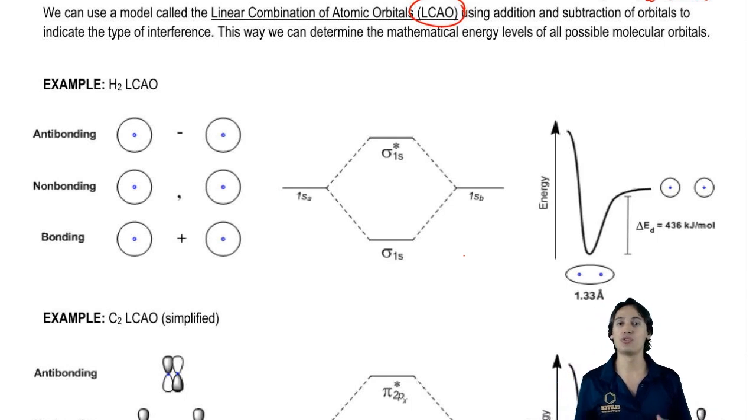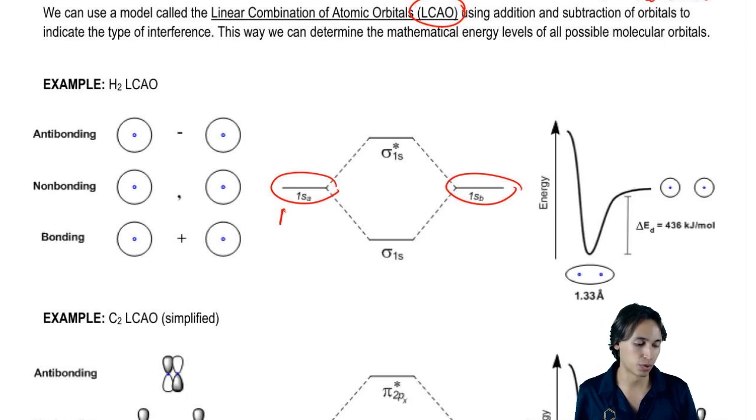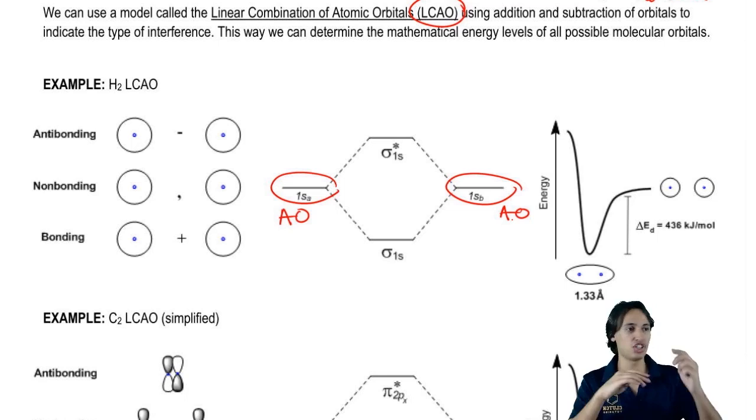The first thing you need to do is learn how to read this. There are two orbitals on the sides, here and here. These are your atomic orbitals (AO). These are the same types of orbitals we dealt with when we talked about atomic orbitals - basically just orbitals that have two electrons in them, they don't interfere with each other. Those are just the orbitals by themselves, with the atom by themselves.